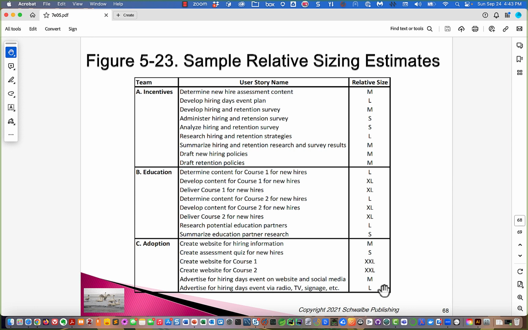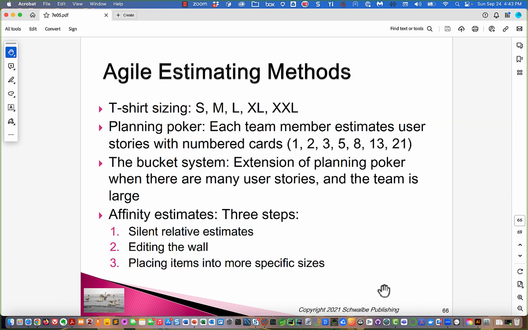They like to do it in terms of points, these points coming out of planning poker, because they want to add up the points in every sprint that we complete and get the idea that a team has a velocity. The velocity is how many points they are able to deliver in each sprint.